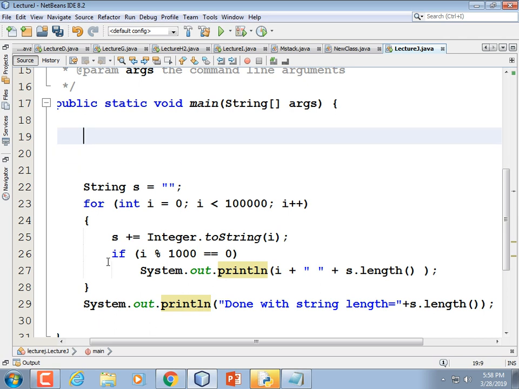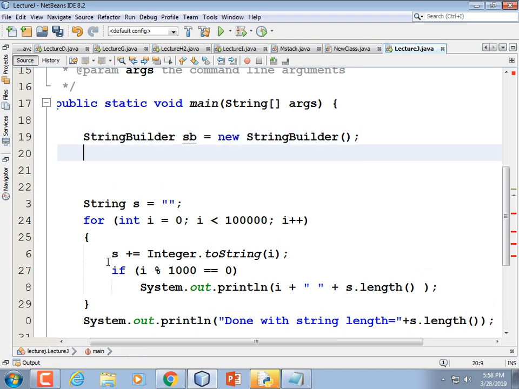So StringBuilder, capital S, capital B, I can't type, StringBuilder sb equals new StringBuilder. And we're going to repeat this loop here.